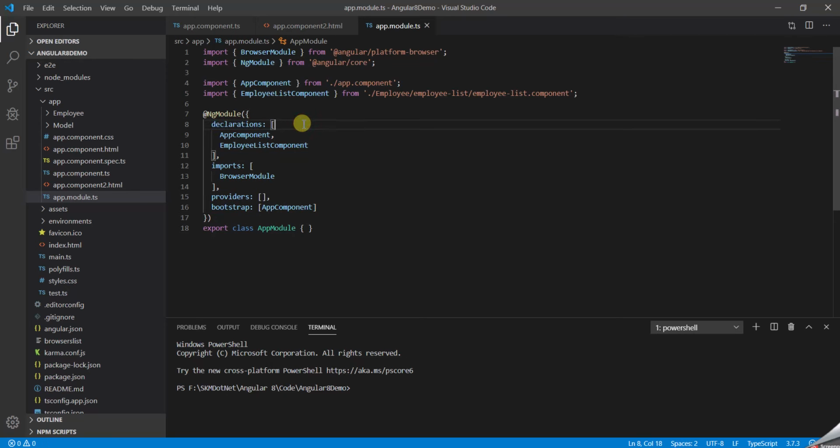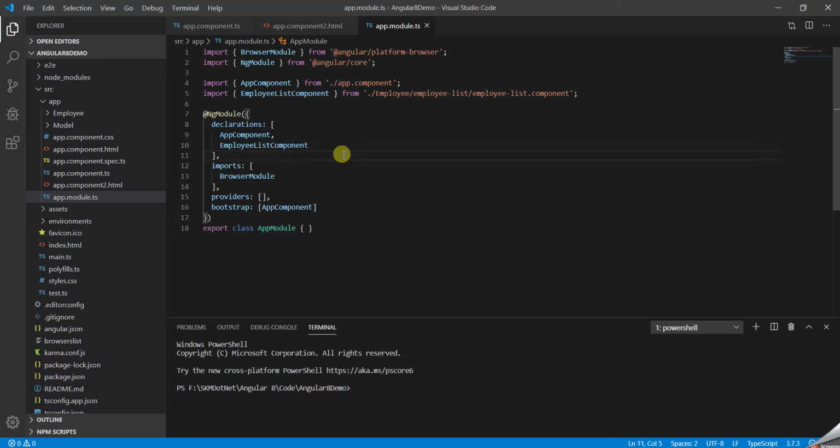One is called declarations, one is imports, providers, bootstrap and so on. Here you can see we have a class as well. It is a simple ts file, but it forms a module, so whatever is registered here will be available throughout the application.